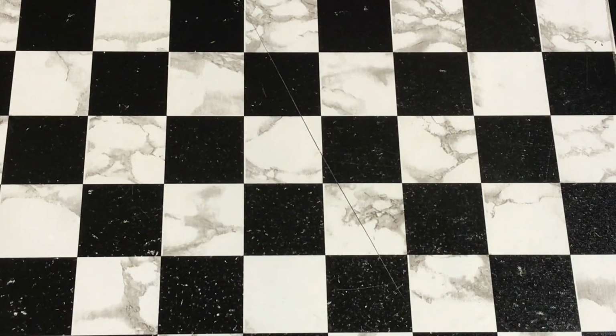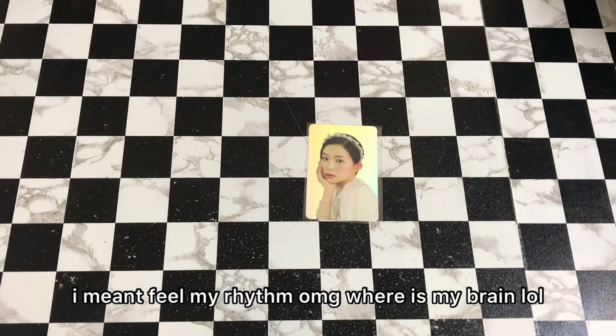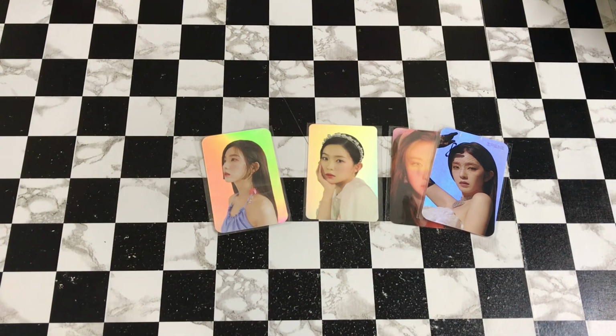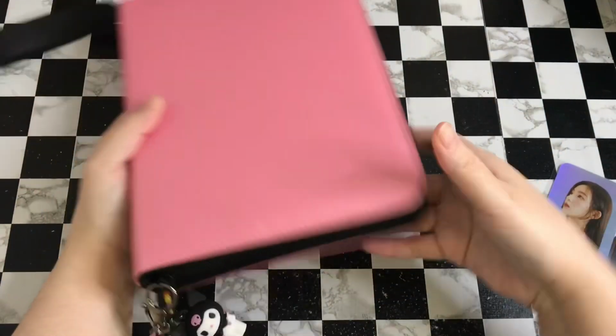And now next I'm gonna go ahead and do Irene, just because the only thing I have to put away for Irene is hollows. So I got the hollow sets for, I joined group orders for 2, so I joined group order for the Queendom and the finale that came damaged. So this one is damaged, which sucks, but whatever. And then I already had the hollow for Summer Magic, but I didn't have a standing and I wanted it complete. Plus the one I had bought damaged. So I got the complete set for that, and I ended up selling my damaged hollow. So it's all good. And yeah, okay, so I guess I should update on my Irene collection.